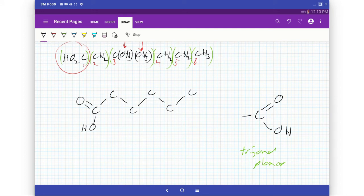When I add in the, actually I could probably redraw it in a different color, double bond O, HO. Then we have the hydrogens, and following the same pattern, this one is not hydrogens, but it is, oops, not that, that. And here, if I was going to be particular about it, and I am going to be particular about it, that's an O bonded to an H, and here we can have that same arrangement where you have the carbon atom with 1 in the plane of the paper, or 2 in the plane of the paper, 1 coming out towards you, 1 going back at you. That is the methyl group drawn out in full.